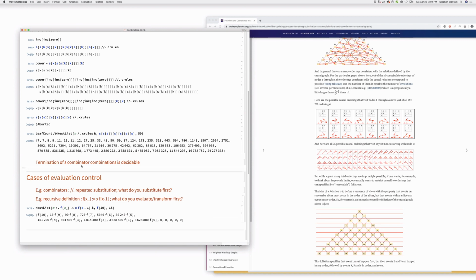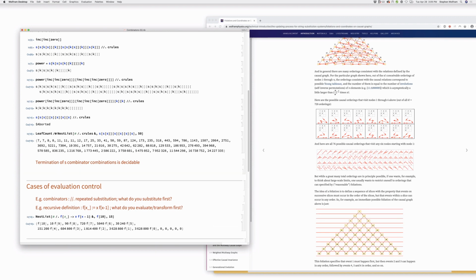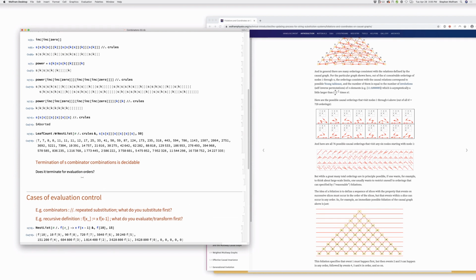Well, no, I mean, you can tell whether it terminates or not. No, but there could be an evaluation order where it doesn't terminate, is that correct? Or does it have to terminate for all evaluation orders? I haven't looked at the result, I can find it if you're interested, but probably the intuition is correct, because S terms don't destroy information. So it always grows. And at some point you know that it can never stop, it will just keep growing.